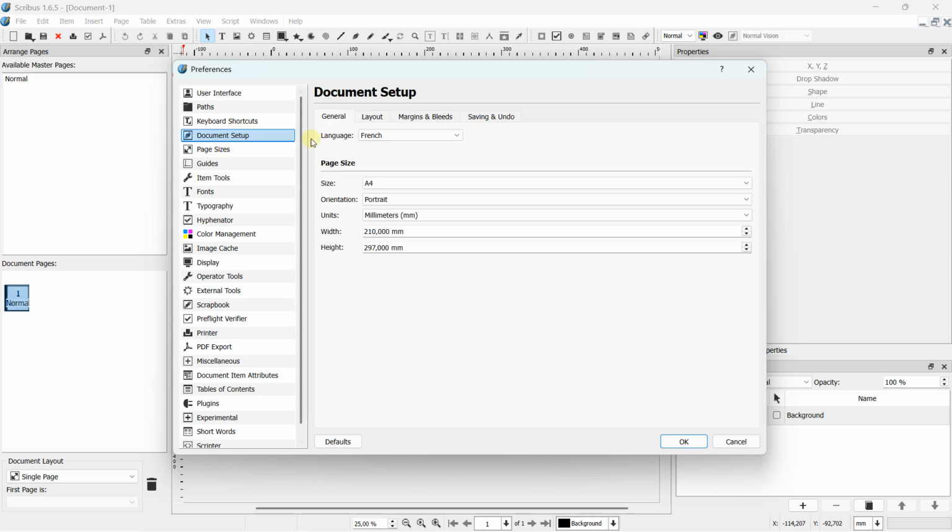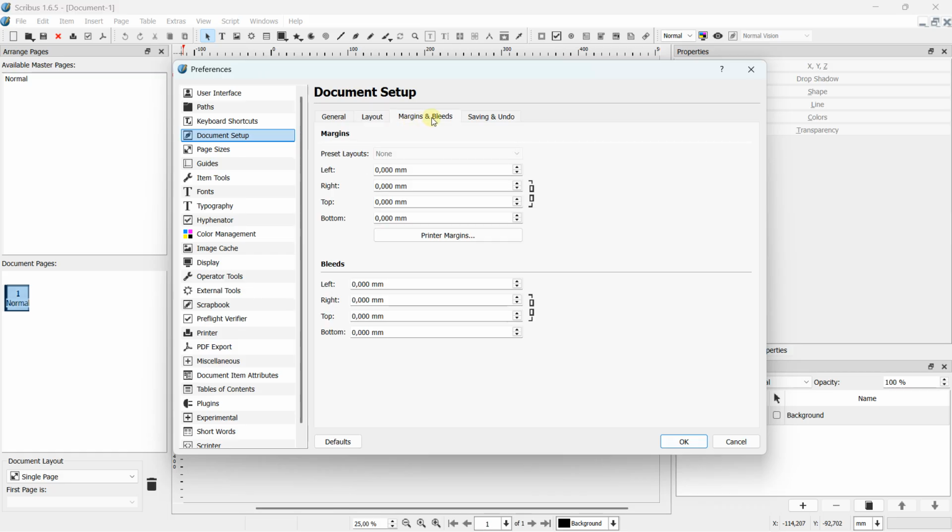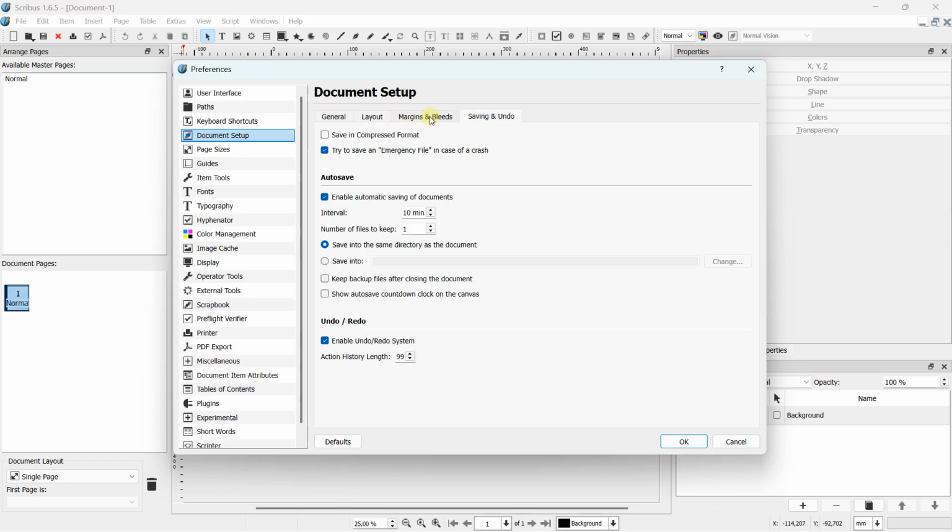In my opinion, when you use the document setup, for example, you can switch the language only for the document setup. You can also, when you create a new document, automatically have, for example, an orientation, unit and size by default. You can start with, for example, single page, facing page, margin and bleed, and the save options.